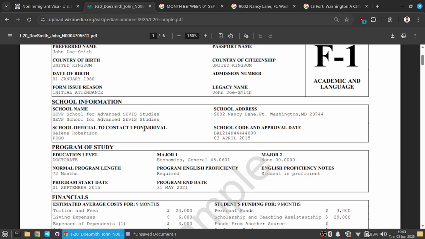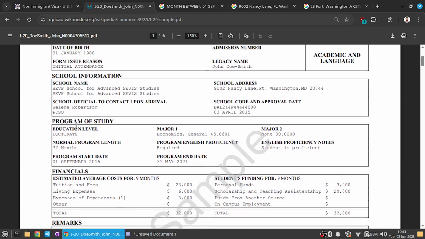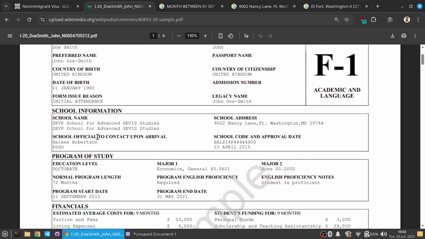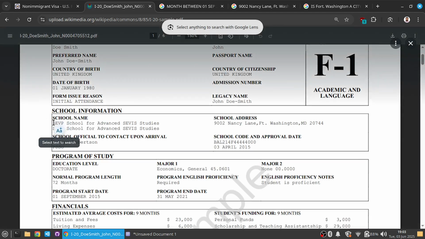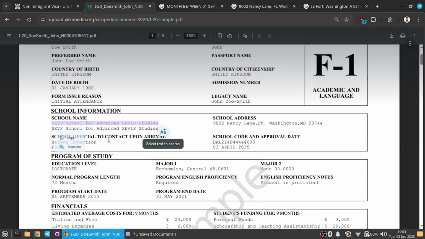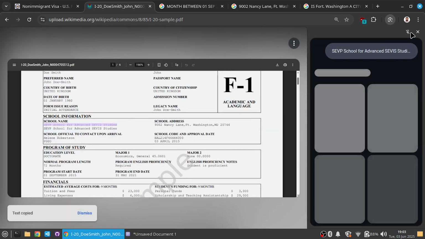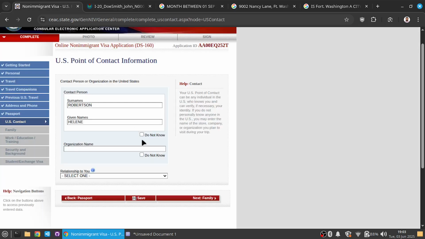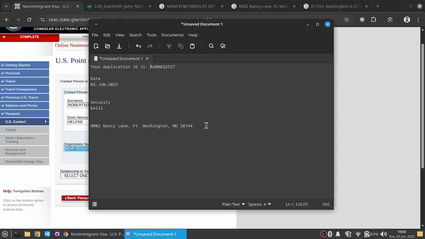Okay, organization name is your school name. Whatever it is, you should know that. Here in this case the school name is School for Advanced Civil Studies. This is an example, so they have used an example name. I'm pretty sure this school does not exist. Okay, maybe the school does exist, who knows. Okay, there's a word limit, unfortunately. So anyway, write your organization's name and copy it because you might need it later.